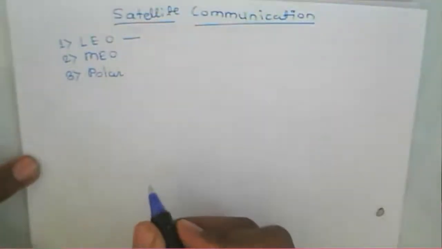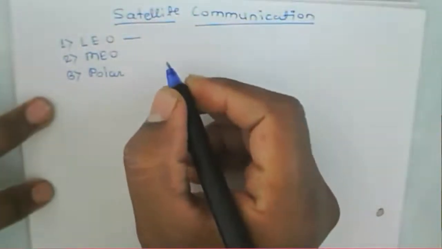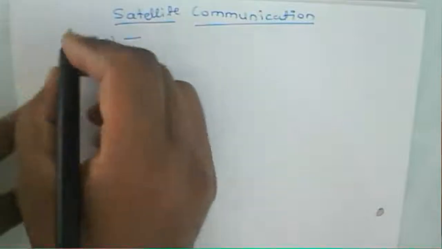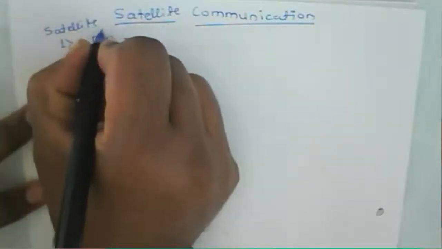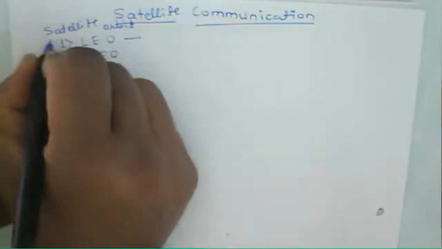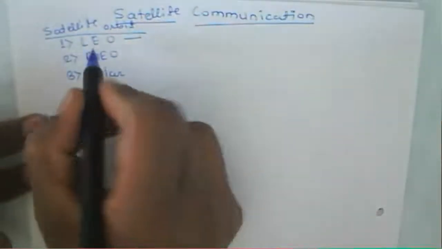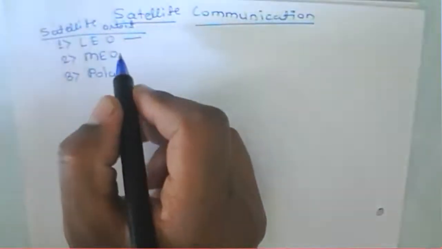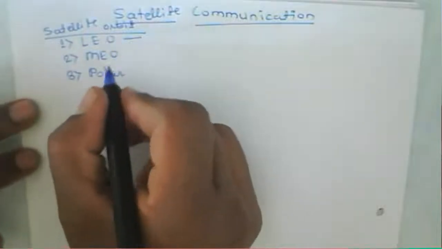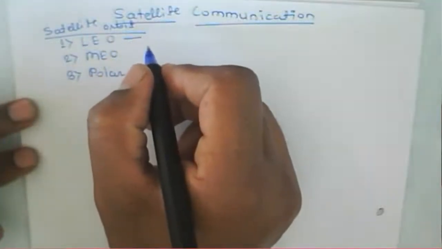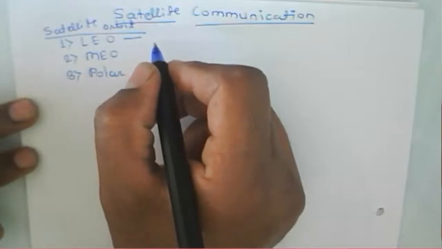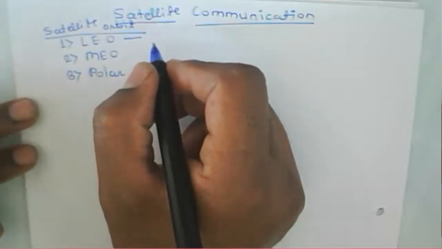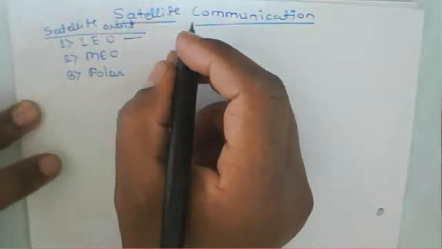Now we start here with a satellite orbit. So we have seen that earlier, last lecture. Our aim is to learn about satellite orbits. We have seen the LEO orbit earlier. What does orbit mean? A satellite rotating in space around the Earth.